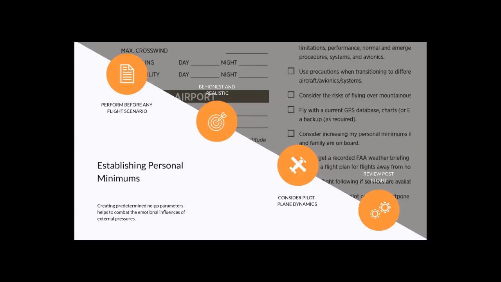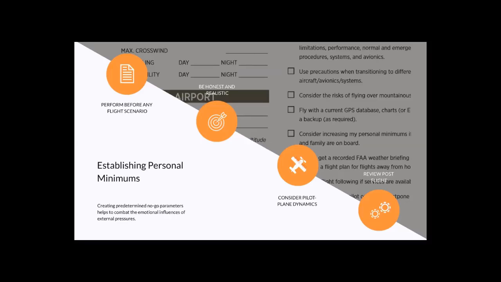This is specifically important because you don't want the E of the PAVE checklist acronym to be in any way, shape, or form an influence in your decision making. Meaning, there are oftentimes, of course, emotional reasons why we are going on these flights, and they will influence us. They've influenced lots of good pilots to make emotional decisions. You want to establish personal minimums in a situation where you're not being emotionally influenced. So do not create personal minimums in conjunction with any specific flight. They need to be performed before that actual flight scenario.